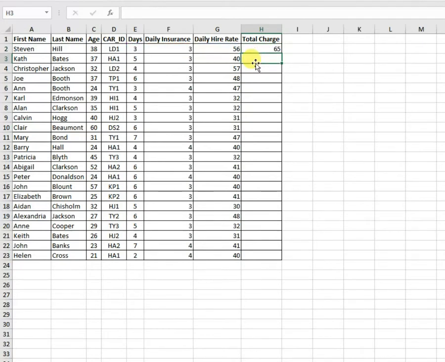So just out of interest, I'm going to enter that. Right, so it's £65. So immediately, if that was £50, 3 times 50, I'm expecting over £150. So there's something wrong there, and the reason it's done that is because it's worked out these values before it's worked out this value, because of the BODMAS rule.